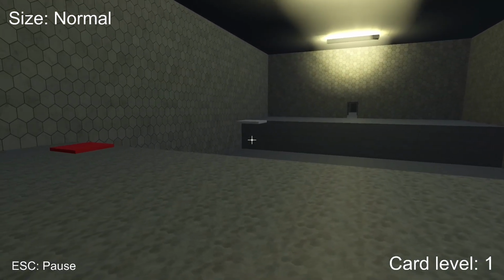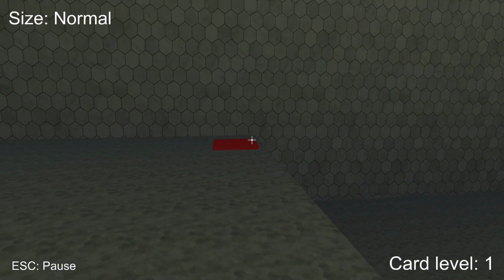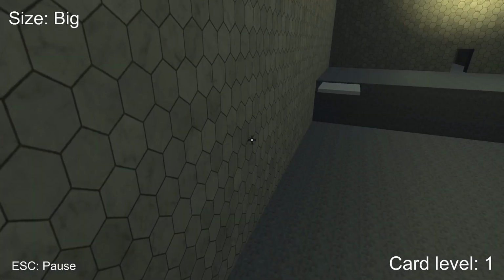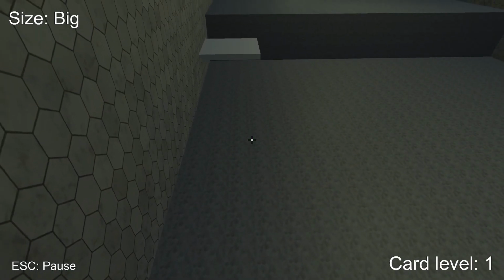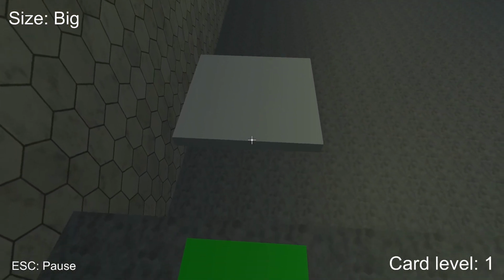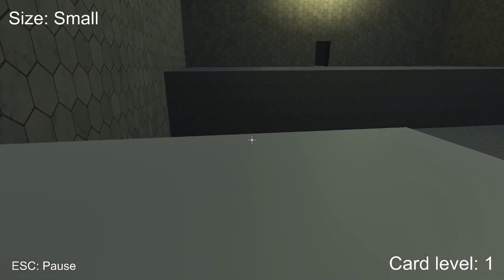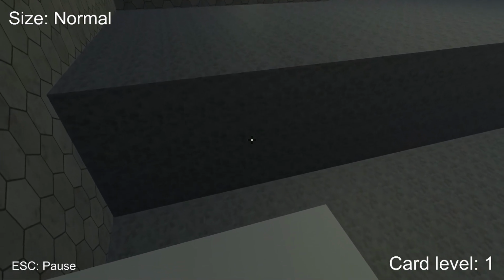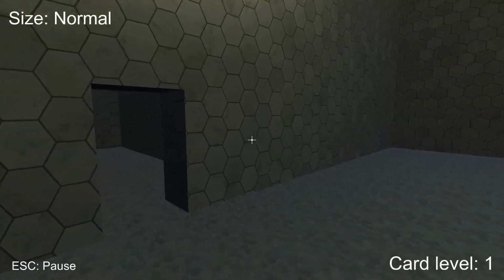Alright, on the right side of your device there is a button. Instead of making you shrink, it will increase your size. Not only that, but it will also make you heavier. Now, in front of you is a pressure plate. Normally, you'd be too light to press it down, but try increasing your size and bring that platform over. Great, you survived test 3.